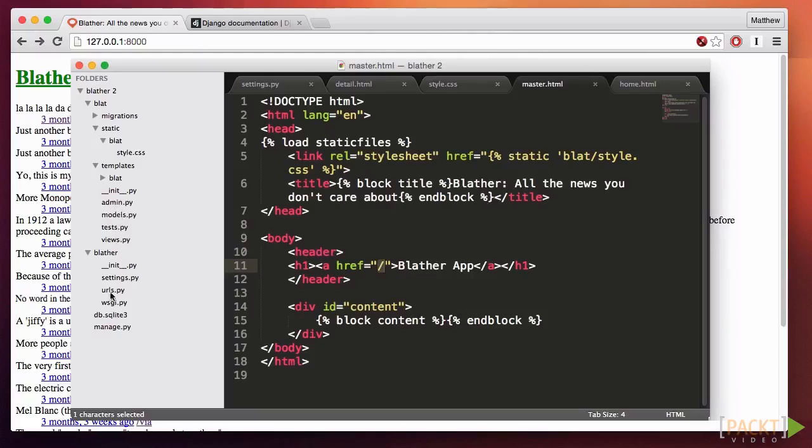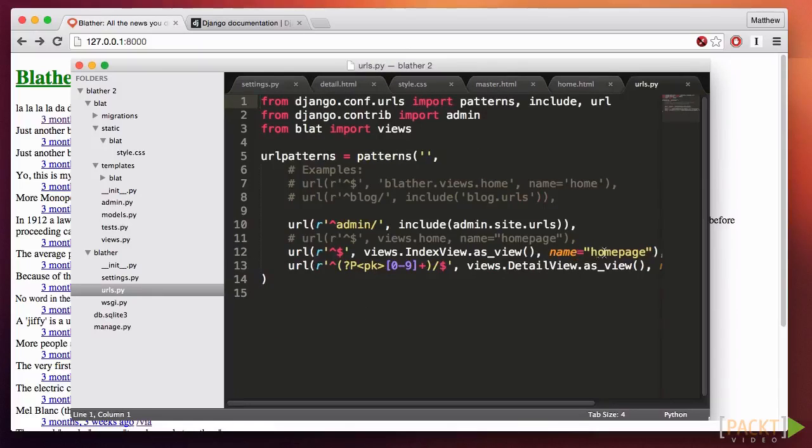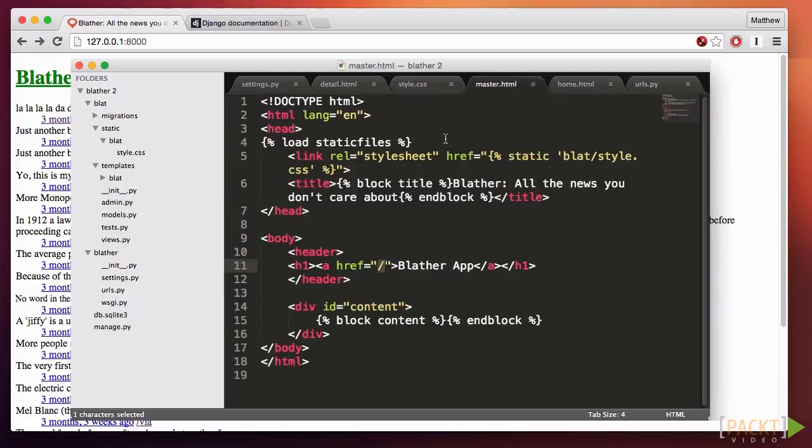If you notice in our urls.py file, we have a name attribute on URL. For example, there's the home page. We can use that when we're making links. If we put our h1 in an a tag, then for the href we can use the Django URL tag. The URL tag takes an attribute that is a string matching this name. In the case of our homepage, we'd set the string to homepage.